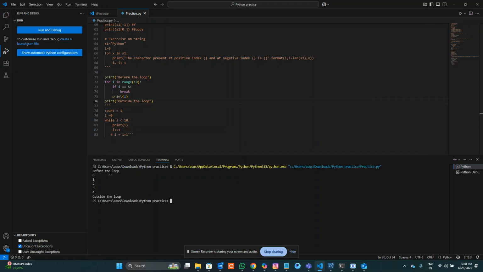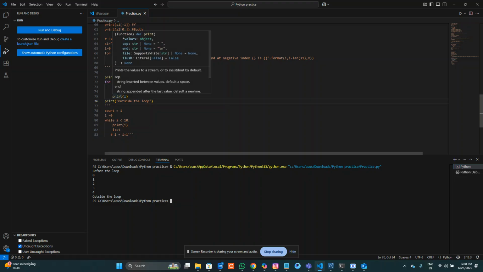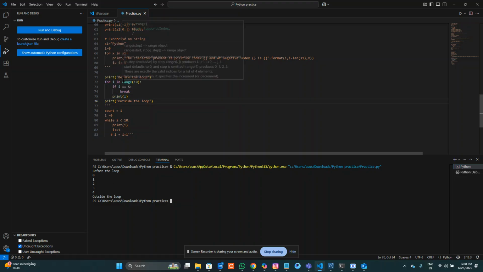So before the loop, it started with 0, 1, 2, 3, all those iterations were happening and it was printing or doing the action that is there within the for loop. And then the condition came saying if i is equal to 5, break the iteration or break the flow and then come out of the loop. That's what happened. It is very simple, like how break remains the same, be it in English meaning or in Python meaning. Okay. So similarly, continue.